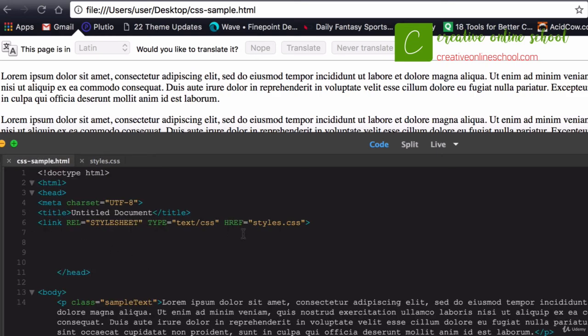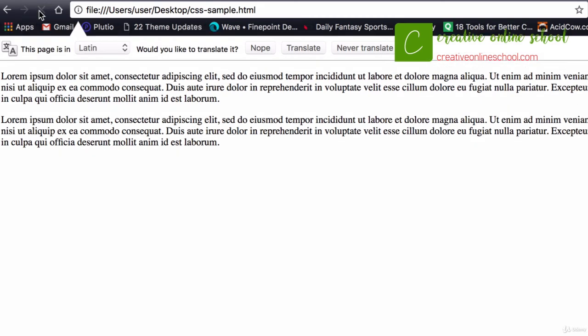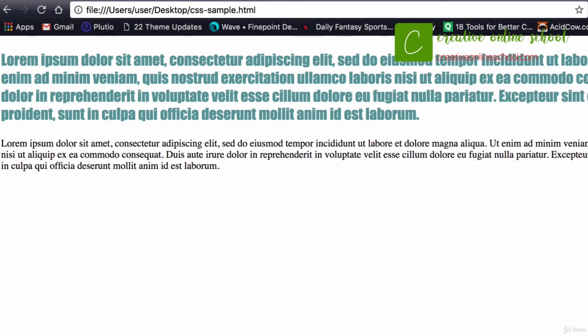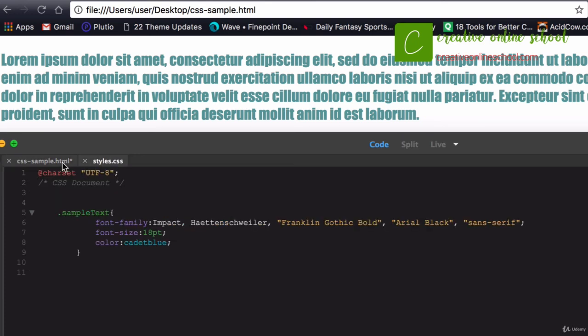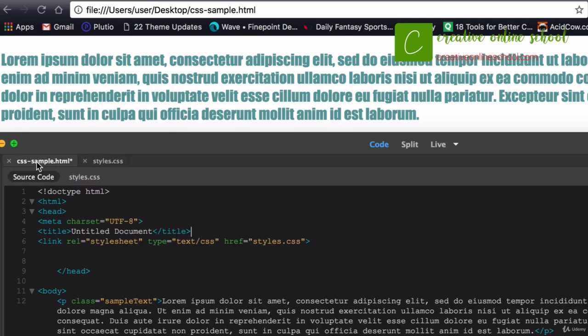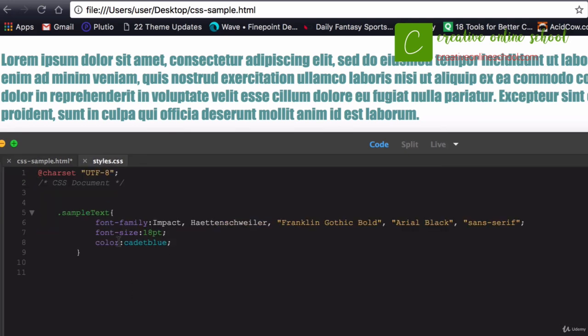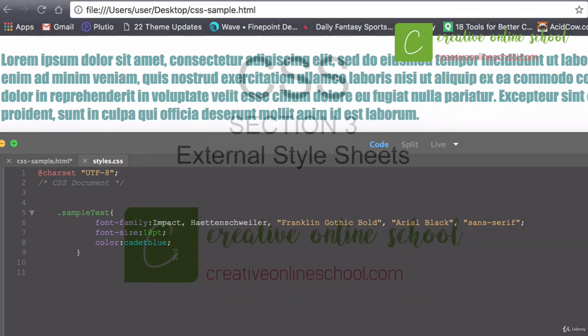Make sure that that is linked in there. My styles are gone. My class is still being defined right here in the paragraph tag. Now I should be able to come back to here and hit refresh, and you can see that it updated. So come back to my document here again. This is now linking in a separate file. So I can link a whole bunch of HTML pages all to this one file, and anytime I want to make a change to it, all I have to do is update this one external style sheet, and everything on my whole web page will update.